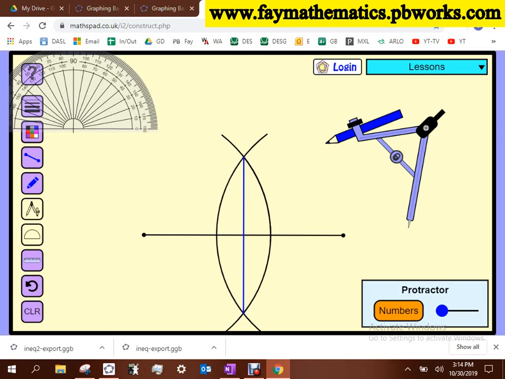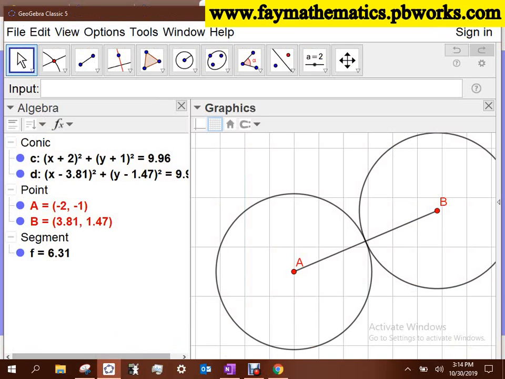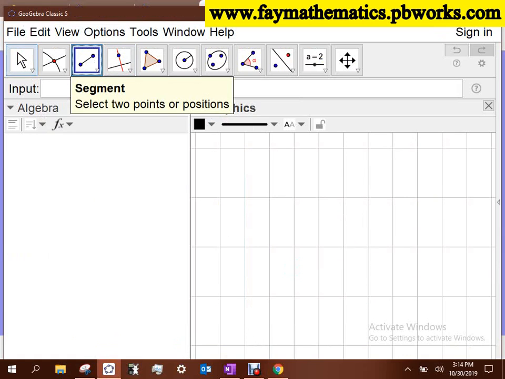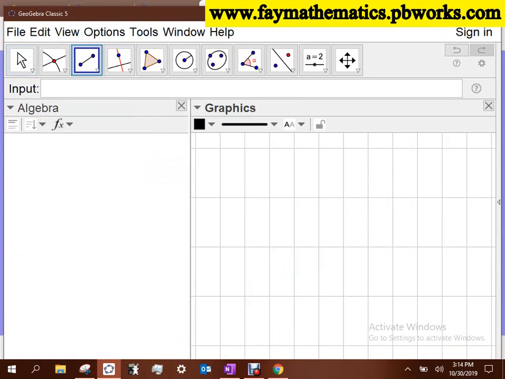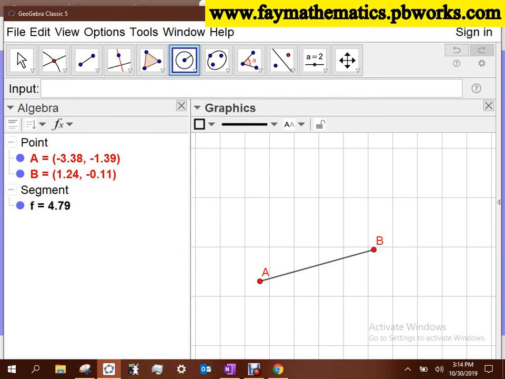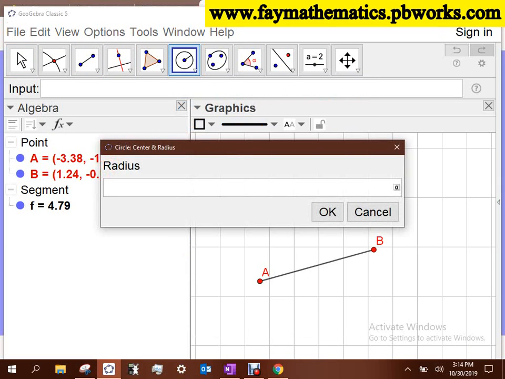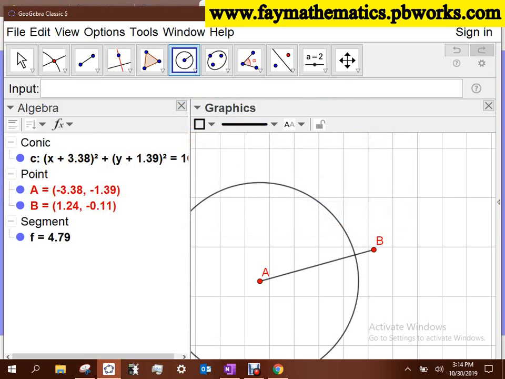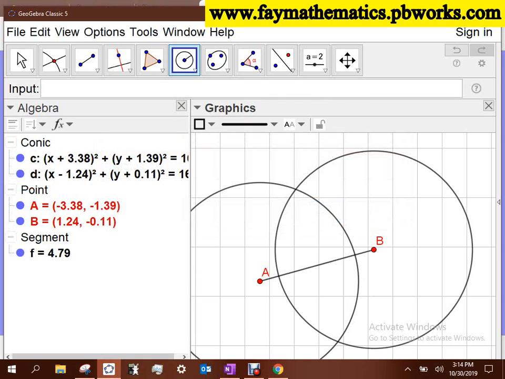Now, here's the idea. This is what I like about GeoGebra, is that we can do this with GeoGebra pretty easily. Okay, we start with a segment. Okay, now we put arcs on, but really what we did is we made circles. So I'm going to make a circle that is like bigger than half that segment. So I make a circle with 4. And come here and make a circle with 4. You see how those circles intersect? So that point up there and that point down there are the 2 points that you found, okay, where yours intersected.